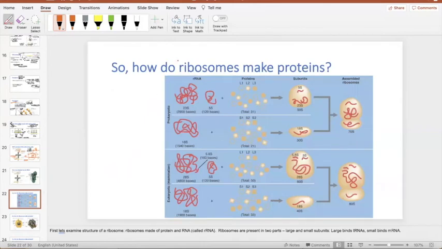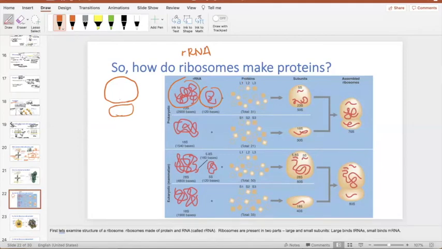All right, so let's focus in on translation. Let's focus in specifically on how ribosomes make proteins. Now I've been drawing for you a ribosome as a hamburger with the big bun on top and the little bun on the bottom. What is this hamburger bun made up of? Well, I hope you remember from earlier lectures that ribosomes are made up of RNA molecules. This RNA molecule that's in a ribosome is called rRNA.